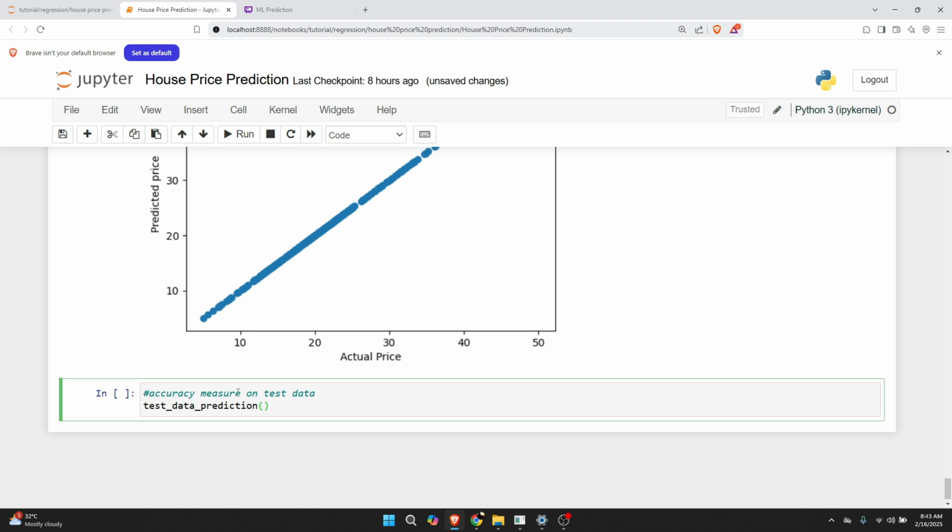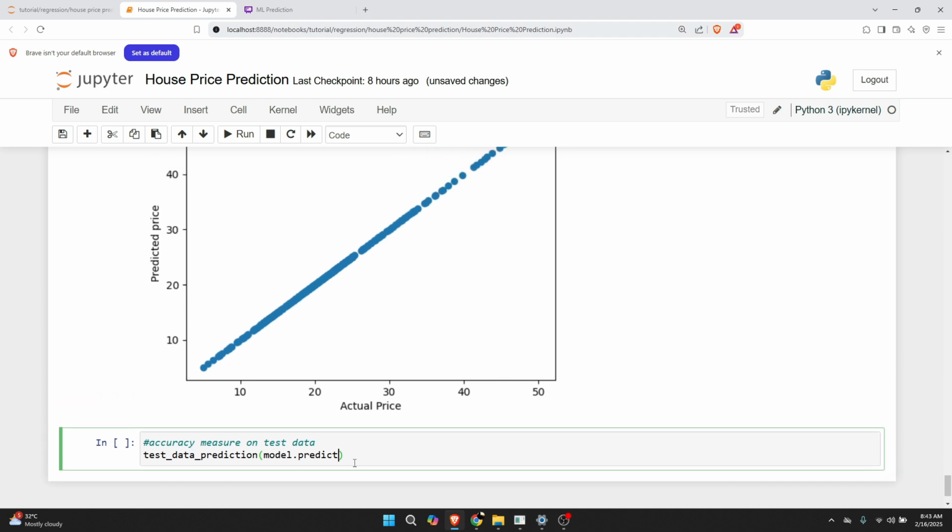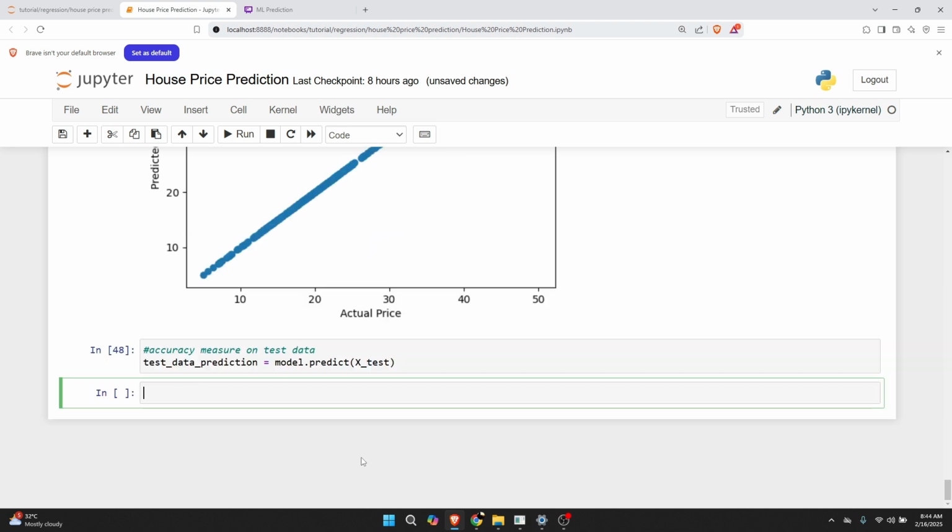I will take model dot predict, sorry, it will not be like that. I'm initializing the model dot predict on the test underscore data underscore prediction. So here I will take x test over here. If I run it, it's running.